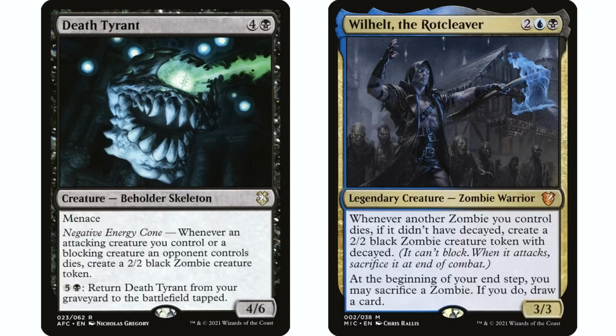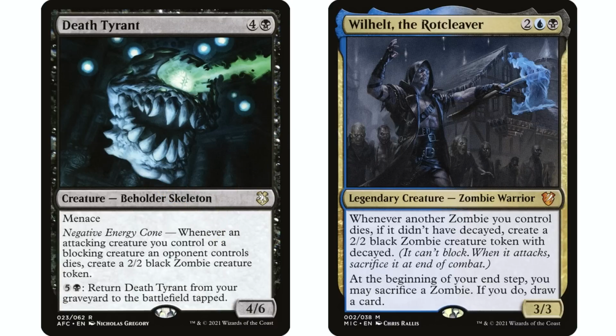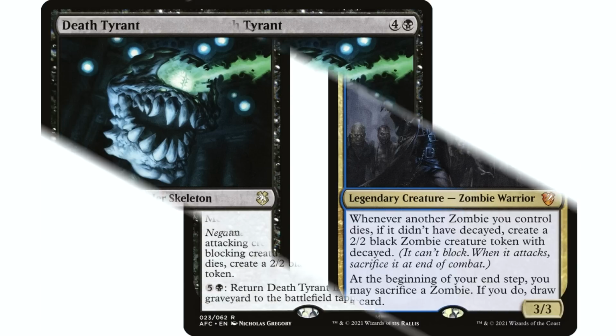And like I just talked about in my rules video, a creature is still attacking as long as it is in combat, right? So at the end of combat, when you sacrifice it, that is an attacking creature that has died and it will replace itself with another zombie. So it's a fantastic fit in that deck, but obviously you can build around that. So the decayed mechanic would work great here.